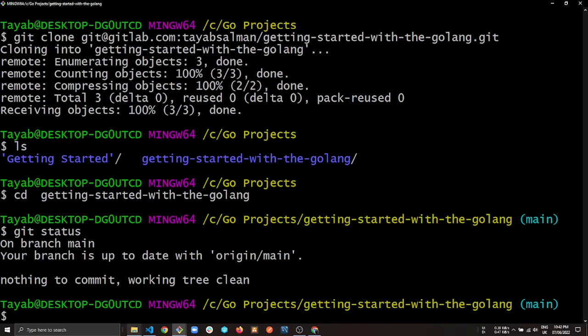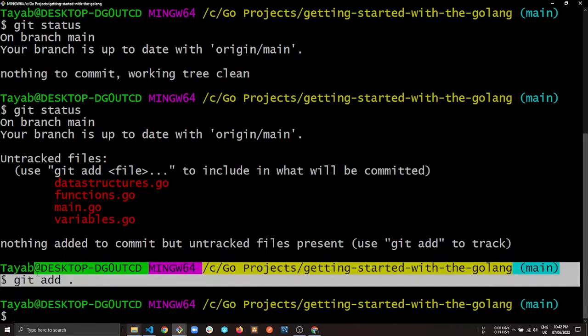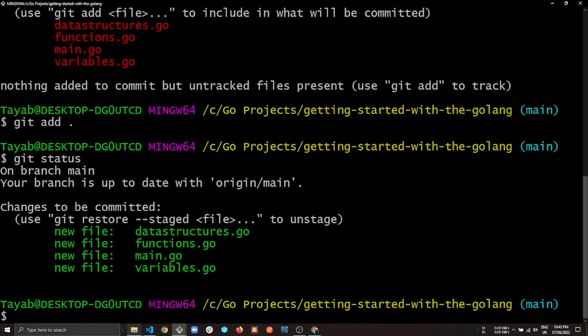Now let me go back to Git Bash and do git status. Now you can see that 4 files are added. So let me do git add with a dot, which adds all the files present in the current directory. Now if I do git status, you will see that they have turned from red to green. Once they have turned green, it means they are in the staging area. So let me commit them now. Initial commit with the files.